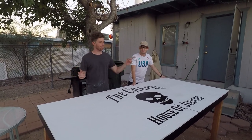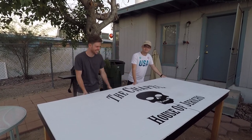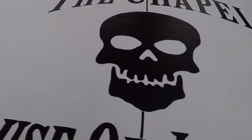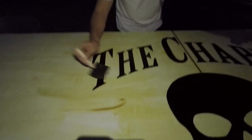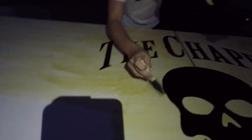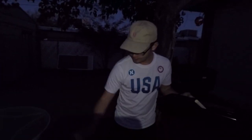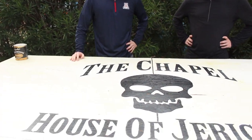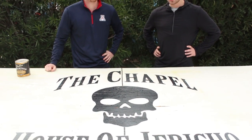We got one step left — clear coat, baby. We're spreading some urethane-type clear coat over it. It's a little brown. Yeah, it kind of goes good with the Jim Beam look. It's going to look nice and clear — white will shine, black will pop. The table is not as clear, not as white as we thought it was going to be. We saw 'clear' right there but didn't notice the 'satin.' The table looks alright — kind of gives it a treasure map-y look and feel. It worked.